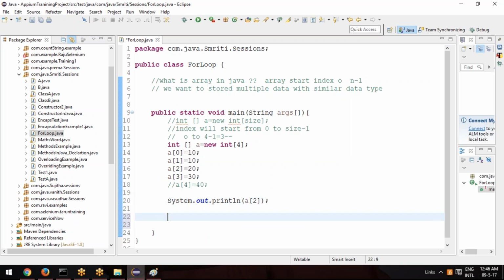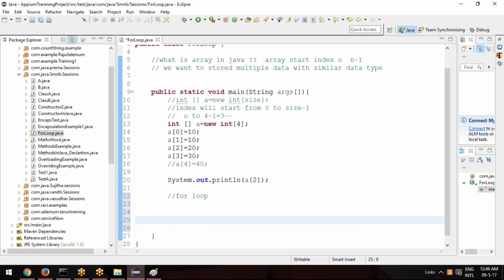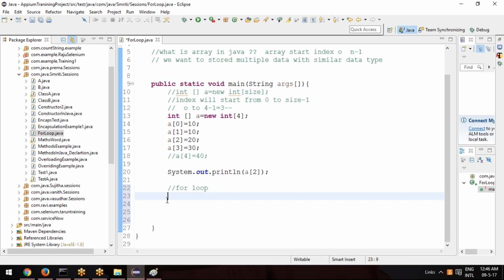But I want to print all the array values. So for that we'll go for a for loop. Here the thing is, understand how I'm explaining. For, there are semicolon and semicolon. Two semicolons.